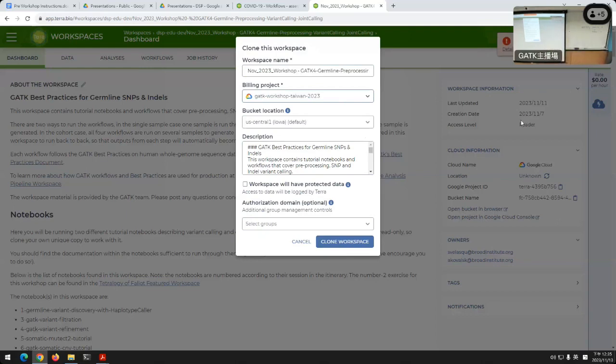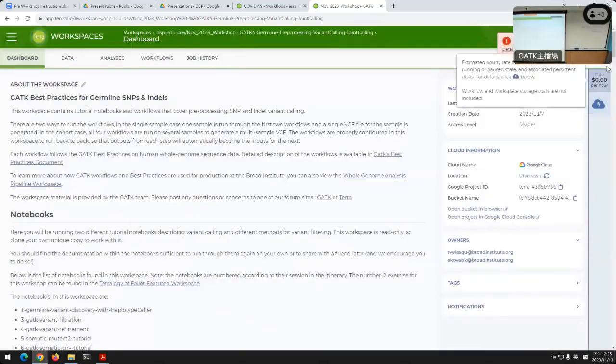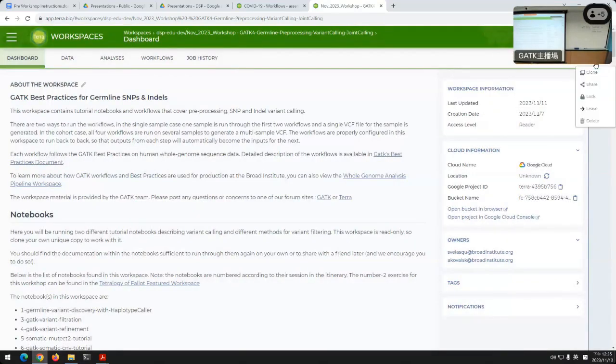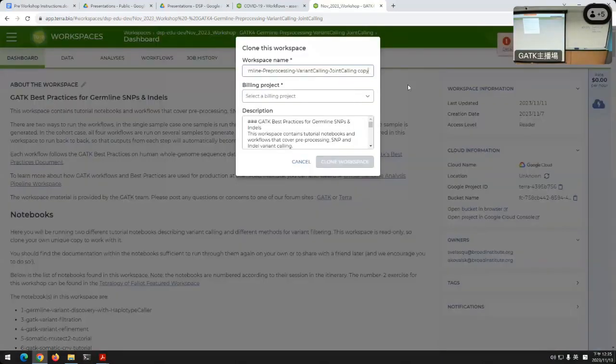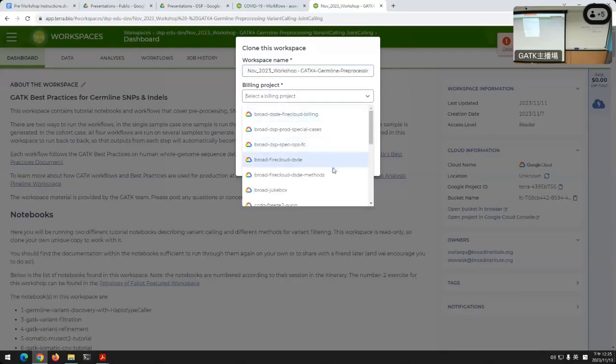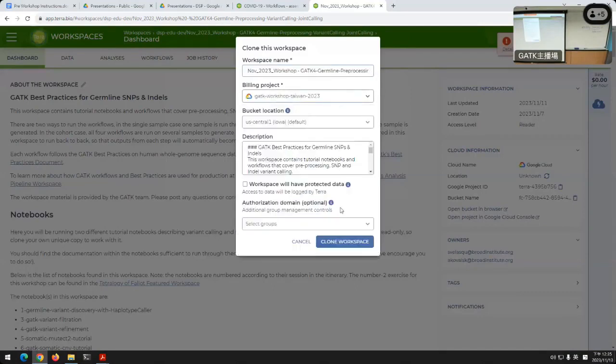So we're not going to do any of that, but we are going to clone our workspace. So one more time, you do it by clicking the 3-dot button, click clone. Give it a name, select the billing project and click clone.